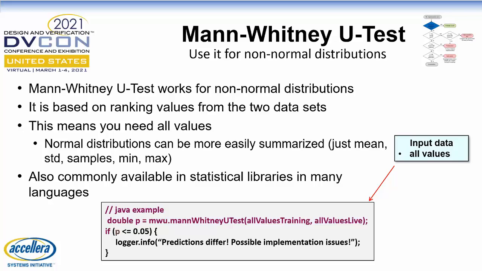Except for the applicable region, the main computational difference between the Mann-Whitney U-test and the student's t-test is that for the student's t-test, you need to save the values needed to recreate the distribution, i.e. mean value, standard deviation, number of samples, min and max values. Whereas the Mann-Whitney U-test uses each sample from both datasets to make a comparative judgment, i.e. all values from each dataset need to be saved.